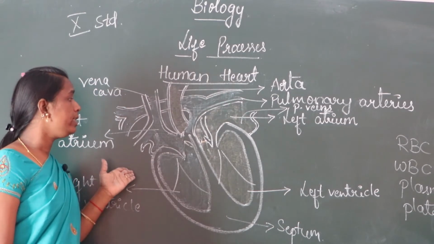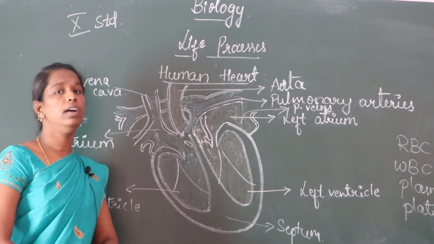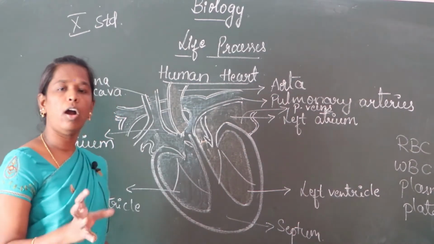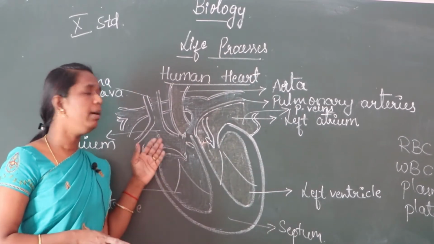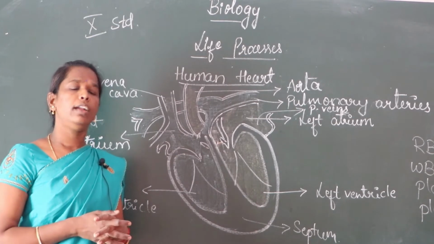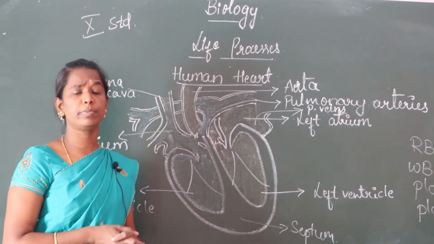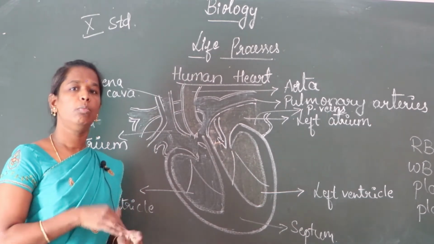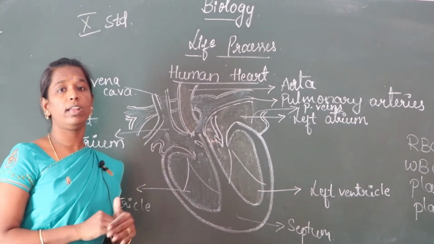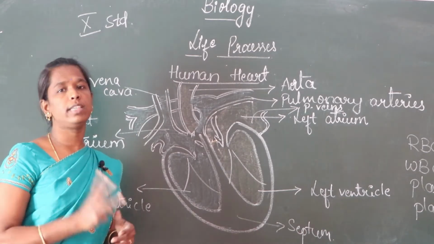Children, this is the human heart. Write the human heart diagram in your book two times or three times. Some organisms, for example birds and human beings or mammals, have a 4-chambered heart. And also the reptiles and amphibians. Amphibians means they live in both land and water. Is it right? In water and also on the land. So animals like that have a 3-chambered heart.